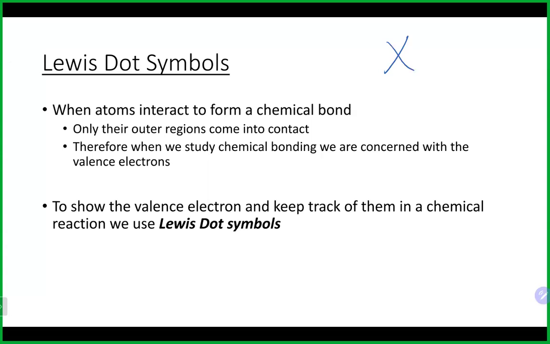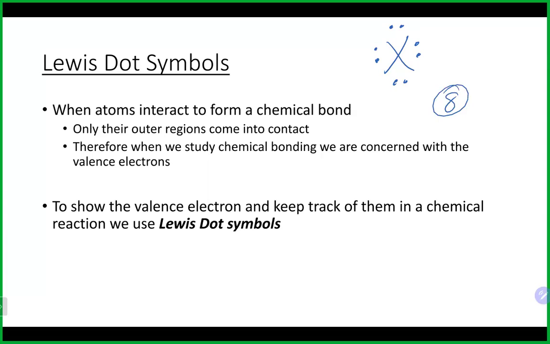So Lewis dot symbols are basically the symbol for the element and one dot for each valence electron it has. And as we talked about super quickly, we could figure out the number of valence electrons by the group number, right? So it's equal to the group number. There is no real rule about the dots other than you usually cannot put more than 2 dots per side. By the way, there's 4 sides to my symbol, and there's 2 dots per side. That is what number? That is 8.